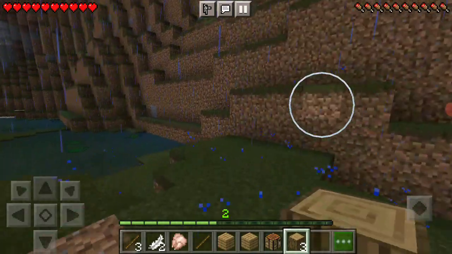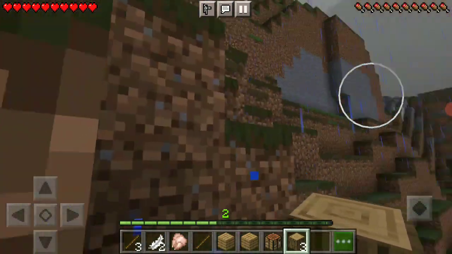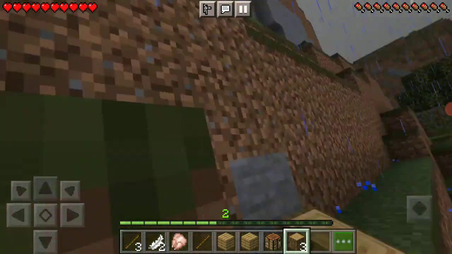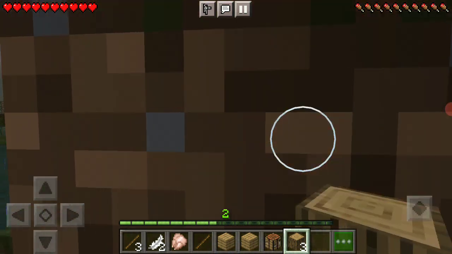So now let's just go up to our village, because it's safer to be in a village than not being in a village, because the village has iron golems. You know, iron golems fight the enemy, so yeah.